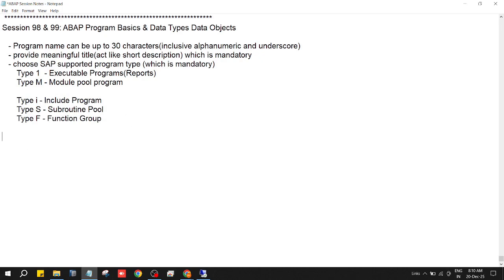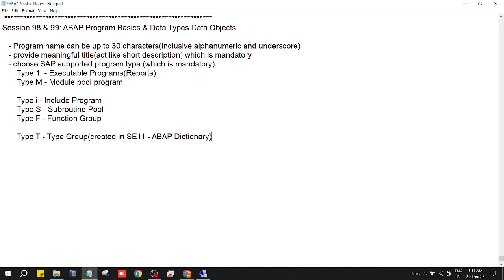Next, because I am intentionally giving some gap for your clarity, then type T for type group. Type group is created in SE11. SE11 is nothing but the ABAP dictionary, or data dictionary.